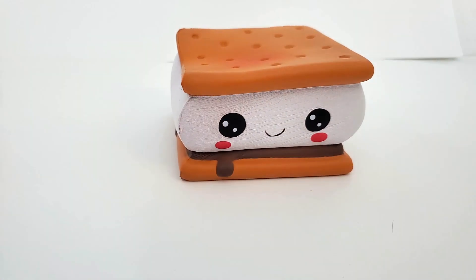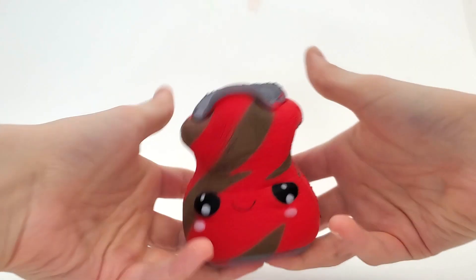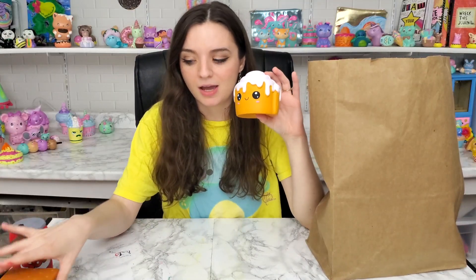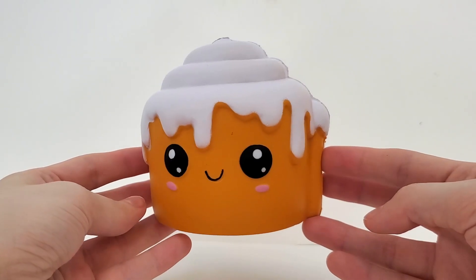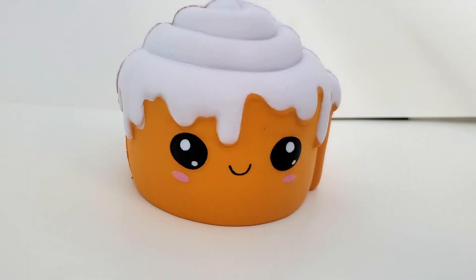I have been running low on food squishies recently and I feel like this would be a really good squishy for Top Chef. This is a soda, and I thought how fun would it be for Top Chef if someone designed a soda after them. A cinnamon bun — I love cinnamon buns and I thought this was really cute. Again, I needed more food squishies — we're running low, stocking up.